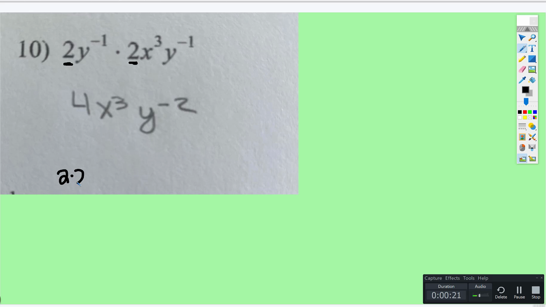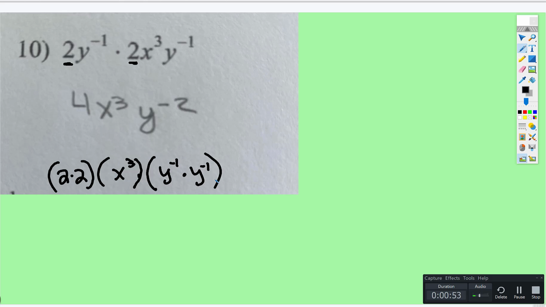Multiply the 2's times the 2, so you could even do it in parentheses: 2 times 2. And then another set of parentheses. Since x alphabetically comes before y, that's x times 3. There's not an x there, so you can just put x times 3. X cubed times 1, or you could just do that. And then we have y to the negative first times y to the negative first.